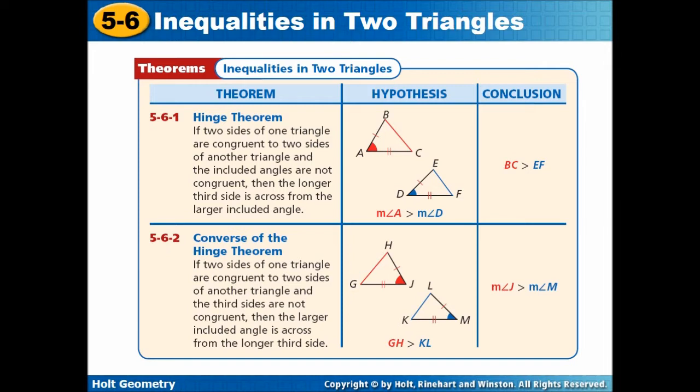Again, think of a hinge. If my angle is small in between the palms of my two hands, then the opposite side is going to be small. But if I widen the angle between the palms of my hands, then the side opposite that angle is going to be wider, just like opening a door. Okay? So I recognize that these two theorems, when you read them, are difficult to understand just from the reading. But if you look at the pictures and you think of my analogy of opening up a hinge with the palms of my hands being the hinge, then I think you'll get the idea.